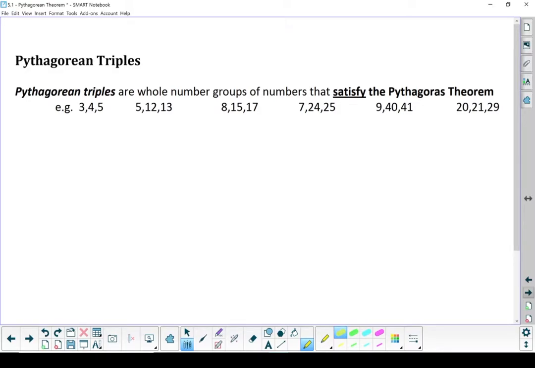Our last piece is called Pythagorean Triples. Pythagorean Triples are whole number groups of numbers that satisfy the Pythagorean Theorem. If you put them in a triangle, you would end up with a right triangle.